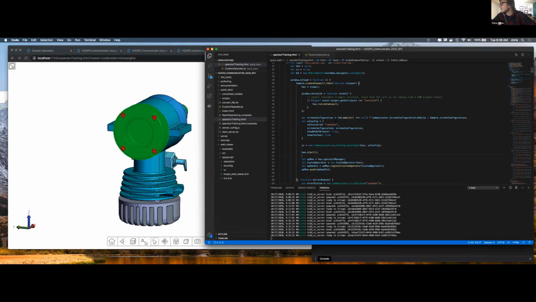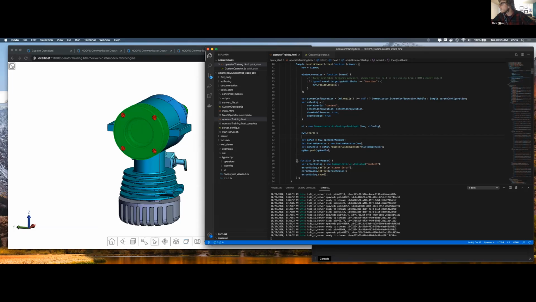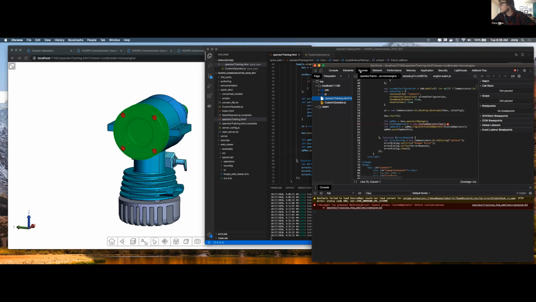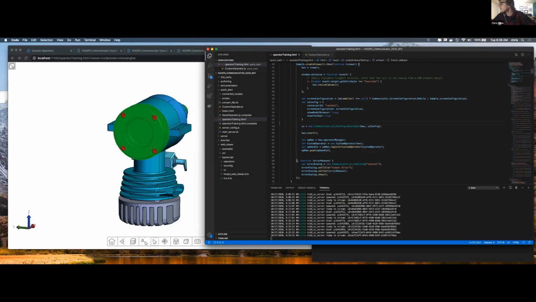Sorry, one second. Seeing what I did here. Custom operator. Interesting. Custom operator.